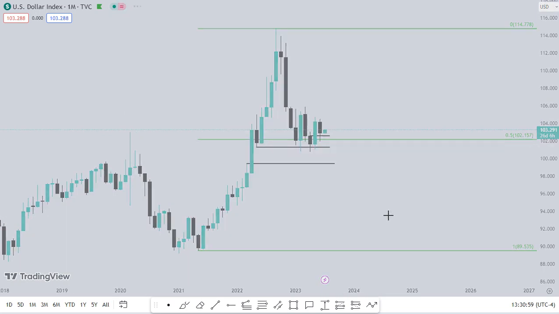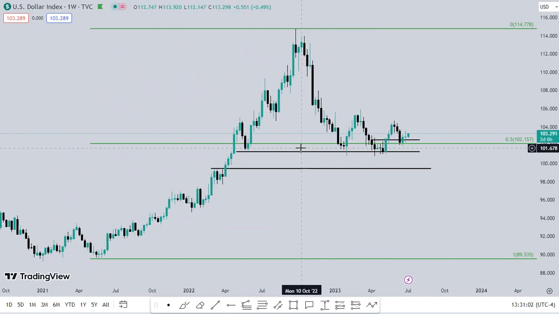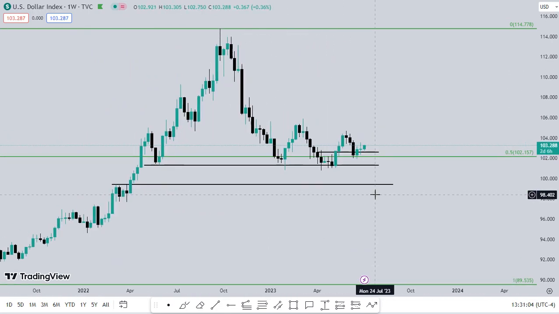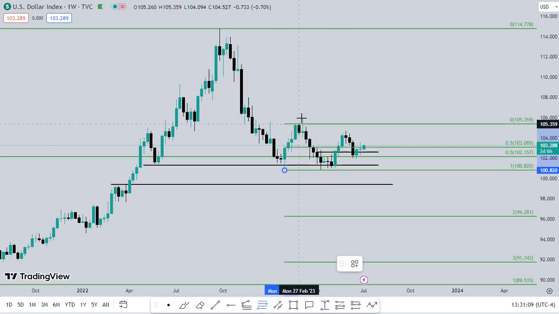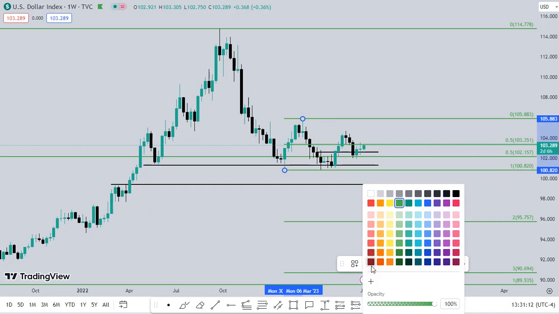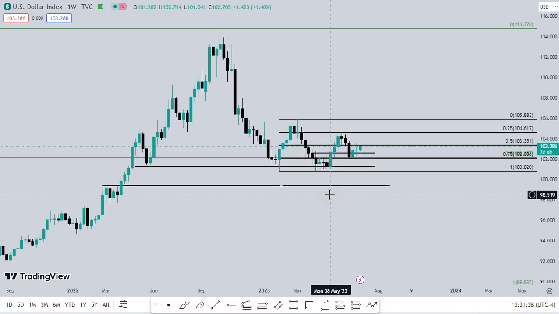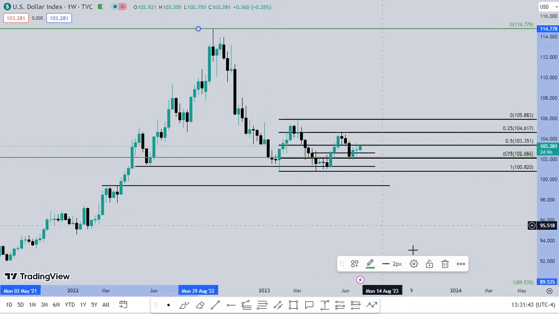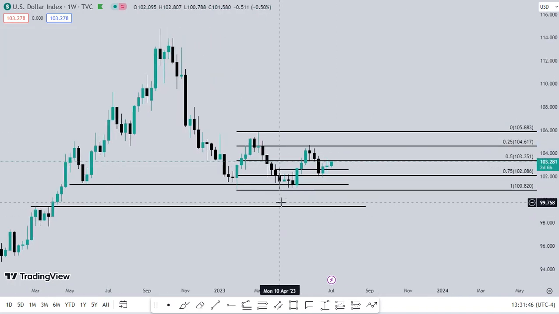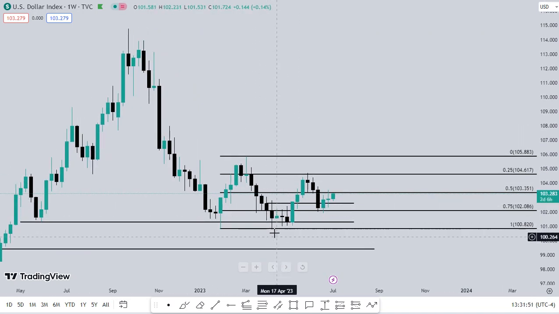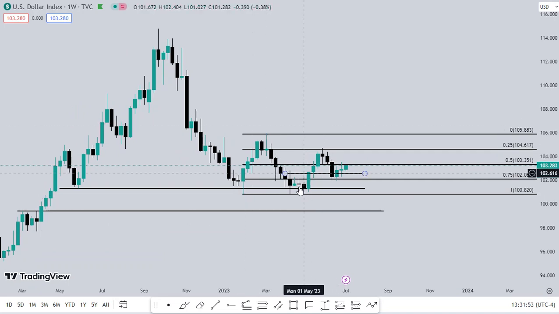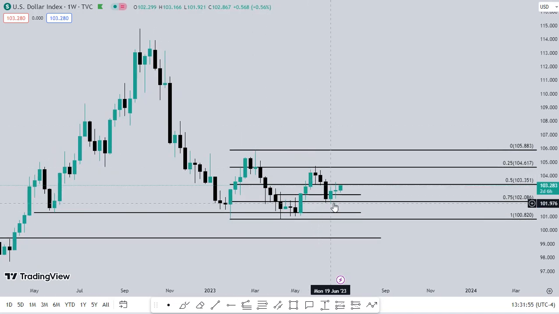Now we go to the weekly time frame. In the weekly time frame, you can see that we have been within this range, so I form a range from this low to this high. This is the weekly range. I remove this monthly range from here. We have taken the liquidity below this weekly range and this low, and we pushed up to the upside. So what we expect is a bullish narrative for DXY.